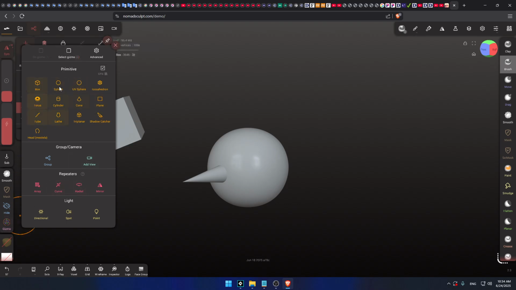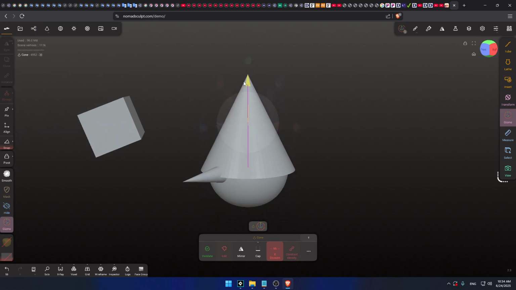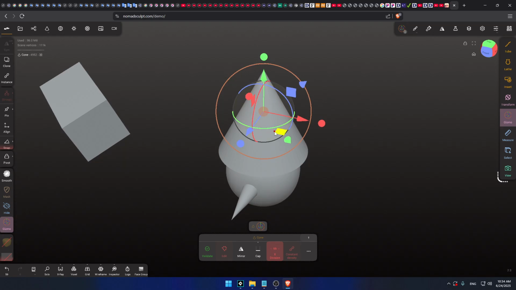So before I add new cone, for example, for the head of my Pinocchio character, I will click on select Gizmo, cone, and now when I click on this button here, I have already my select Gizmo.